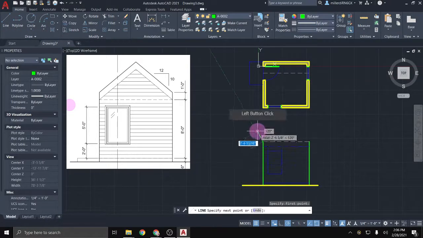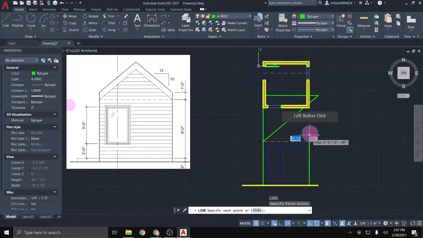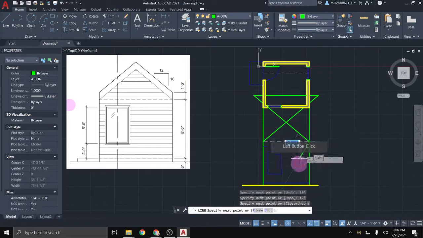But still, I make a line that goes up 10 feet, over 12 feet, and then connect, escape to end the command, go back into the line tool, and then from the other side, up 10 feet, over 12 feet, connect the dots, and then trim everything, because that would be where my ultimate roof pitch sits.